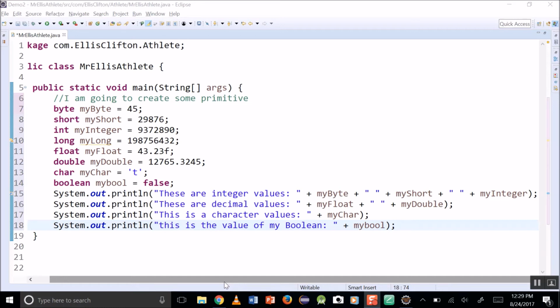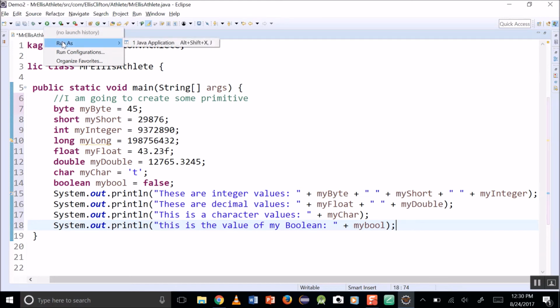And now, how do I run this? I will have two methods for running this. The first is to click in the toolbar the toggle beside the run, and run as a Java application.